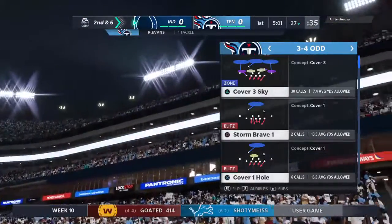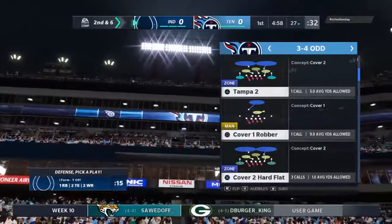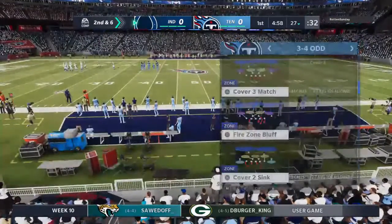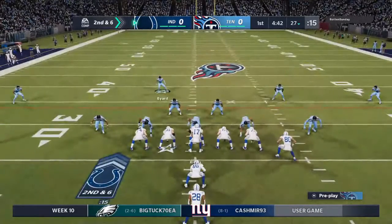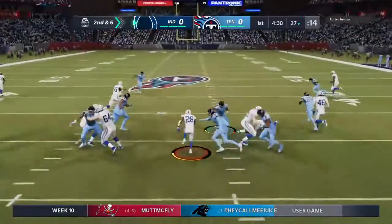Brandon, we just saw the benefits of being able to run the ball successfully. They pick up 4 yards on that carry. So now if you're a play caller, you can do just about anything you want. But on the defensive side of the ball, you scramble a little bit. Now you're behind trying to figure out, do I need to blitz him? Do I need to pressure him? How do I gain an advantage on this snap?